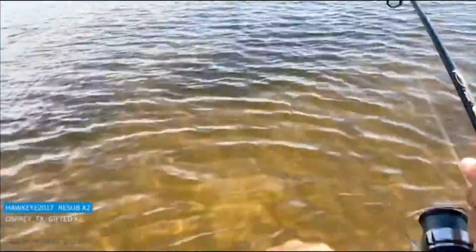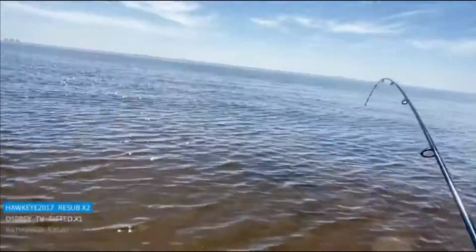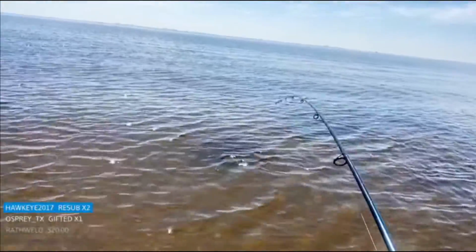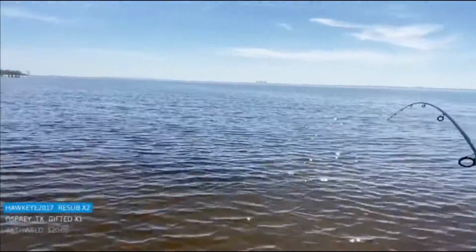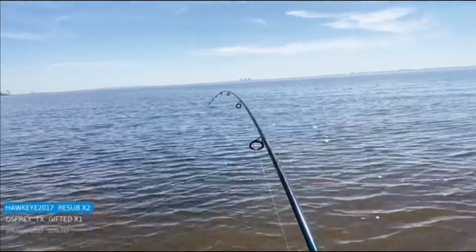Oh, this one's going nuts. Look at her go. Oh my gosh, crazy. That's a stud. That's a 40, guys. That's a big 40. The second I joined, this is our second cast and second fish. Our first cast of the stream, I caught a 34, and this is the second cast of the stream. I got a big 40 on.